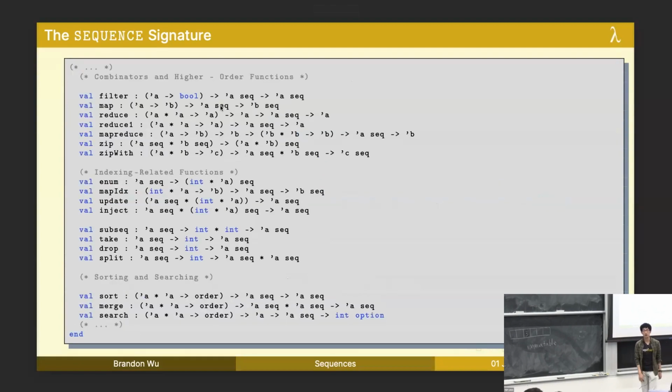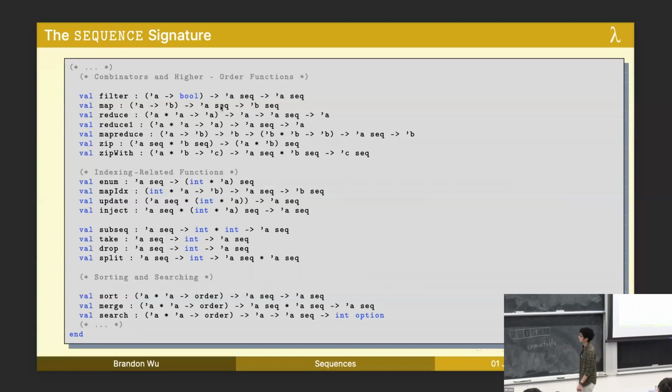And then finally, we have a few more. We have a bunch of HOFs here. We have filter and map and reduce, and this is really small text, so don't worry about it. But honestly, there's still more. I cut out some of them, so refer to the sequence library for more. We'll get to explaining what reduce is first, and then we'll talk about it. Reduce is something new that you haven't seen before. That's probably the most interesting one on that page, I think.